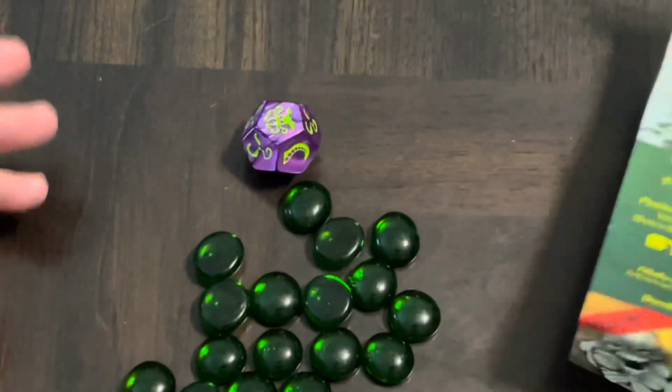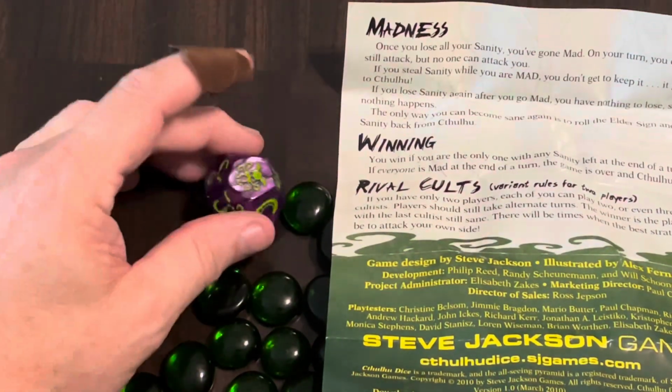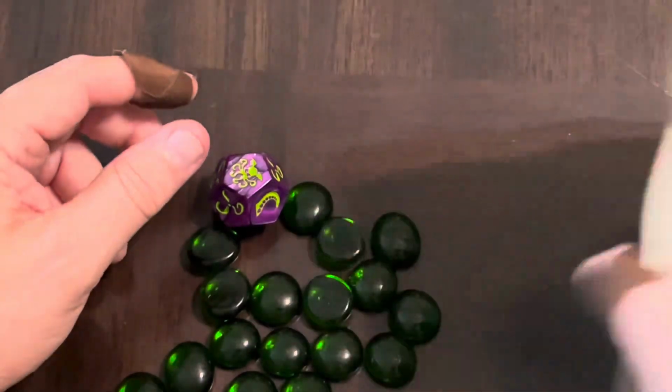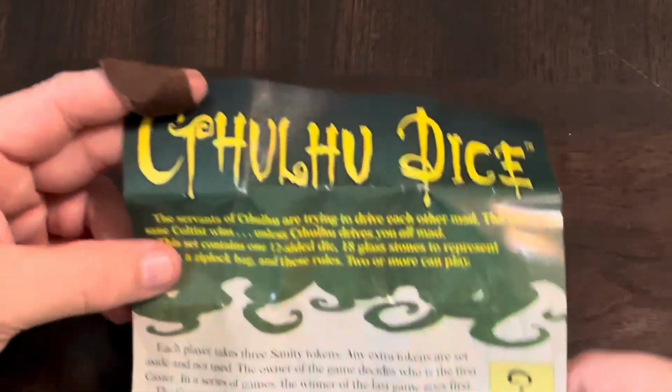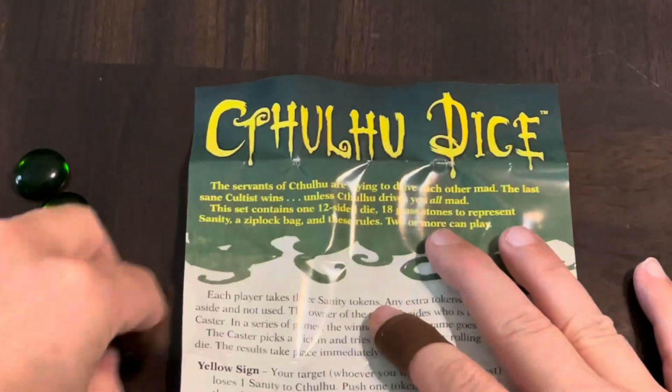So again, as I was talking about with Zombie Dice, this is very much a filler game. It doesn't take very long to play. If you're rolling quick and once you know what to do with the different symbols, this game goes really, really quick, and you can play it in 5 minutes.